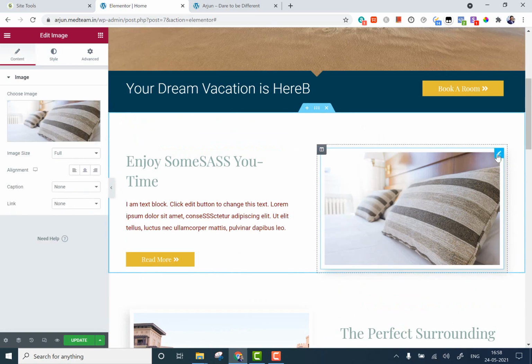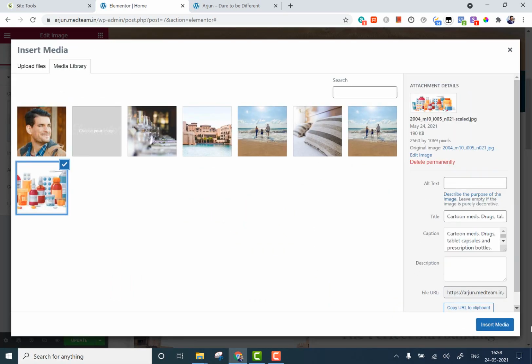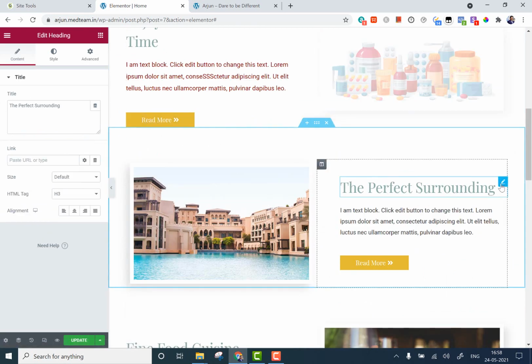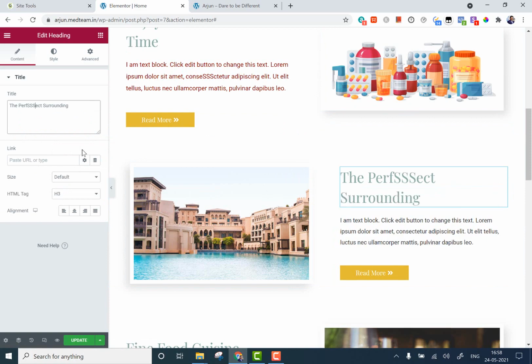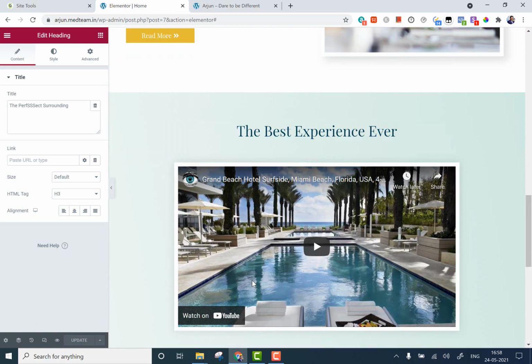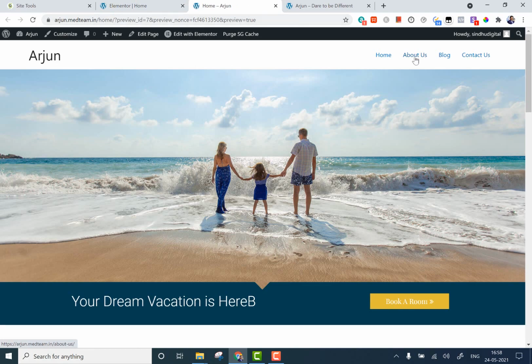You want to change this image, click here, click on the image. You want this image to be here, just click, you'll have an image here. And that's it. That's how simple it is to do the editing. Website done. So your website is ready. So let me update, and this is the preview button, click on preview. So this is how your website looks.